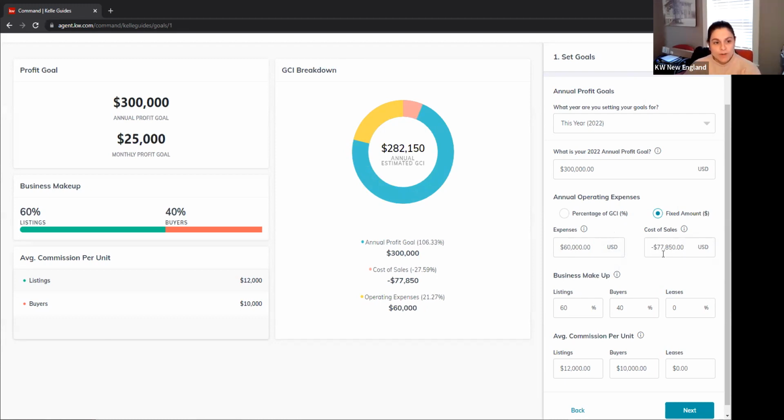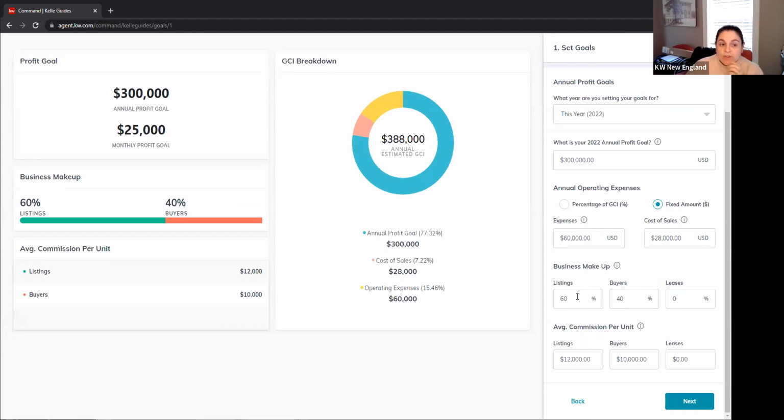There might be some other things you can throw in there. If you're a team and a rainmaker, and maybe you're paying your buyer agents or things like that, that might go in there as well. Referrals would go in. Yep, so those could be cost of sales as well. So at the very least, it should be your cap. And 28 is my cap here, so I'm just going to put that in here.